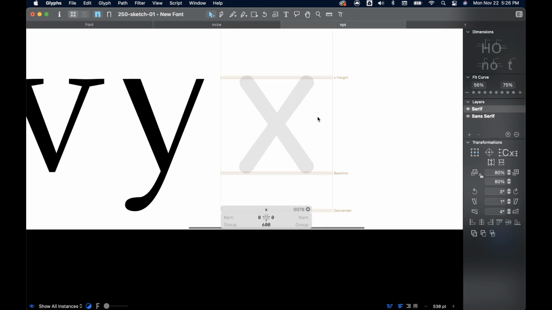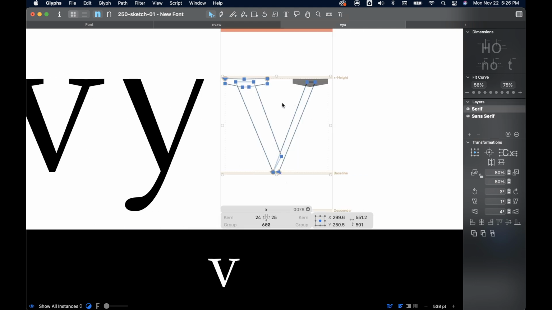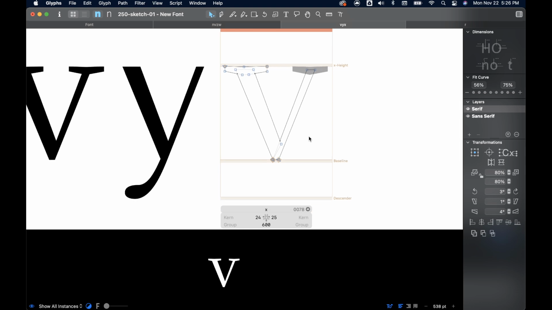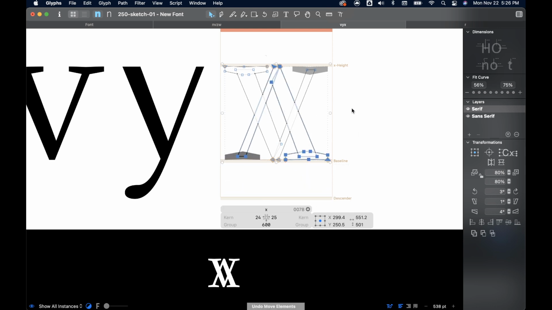Making sure I'm on the right layer, I'll paste in that lowercase v and I'll probably paste it in twice. What I'll do first is I'll paste that one there. I'll paste another one. We'll give them a quick flip both ways, and then we'll leave it here for the time being. One, we've got a really boss monogram down there. But two, this is where the weight of our stroke is going to end up.